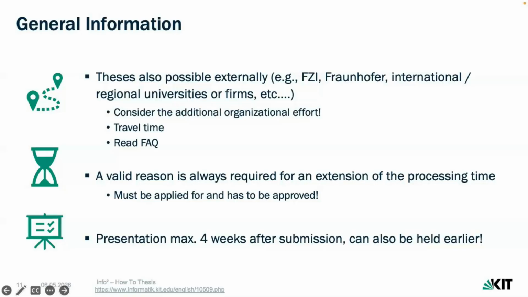And like I already mentioned multiple times, you need a valid reason if you want to extend your processing time. It has to be approved. So do not think, all right, I'm definitely going to get the 3 extra months. I'm definitely going to get the 1 extra month. It's not the case. You need a valid reason, which is not your own fault.